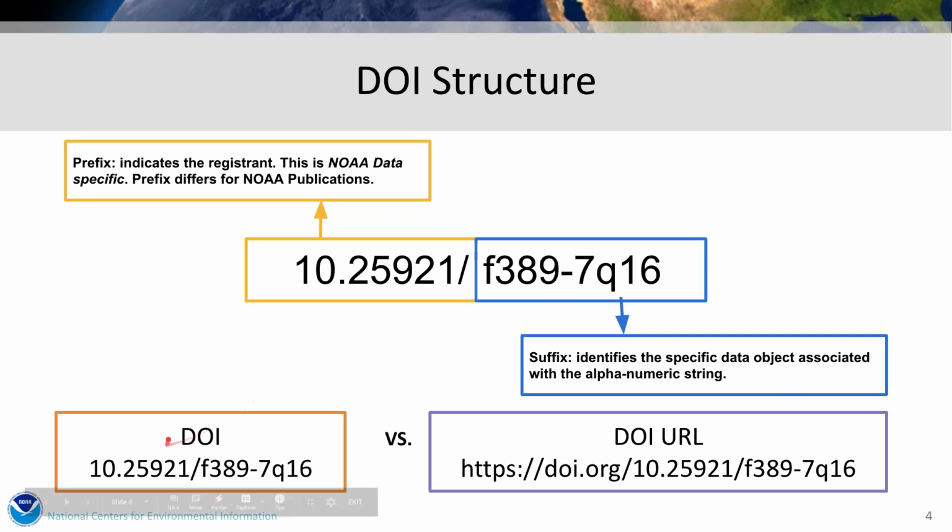Together, those two pieces, the prefix and the suffix, make the DOI. And if you put this part here in front of that, it makes it a DOI URL. So when citing data, just as with citing publications, you should always use the URL representation of your DOI.